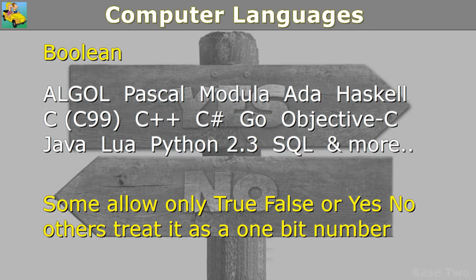Isn't it interesting that the Boolean data type in all these different languages is not the same? In C or C++, you can add Booleans together because it's like a 1-bit integer. In C#, it can only be true and false. There's no addition to it. And in Objective-C, get this, you can only set it to yes or no. So not all Booleans are created equal in all languages.